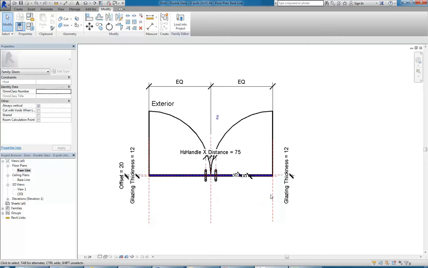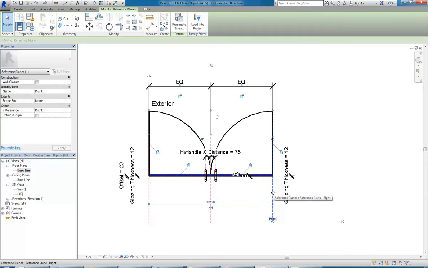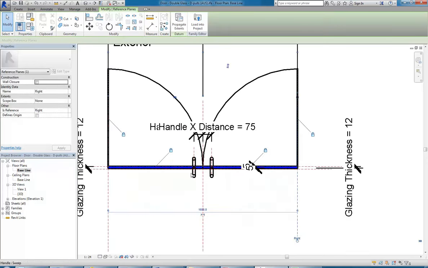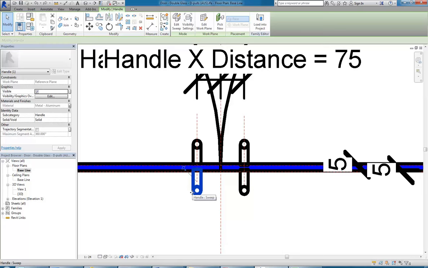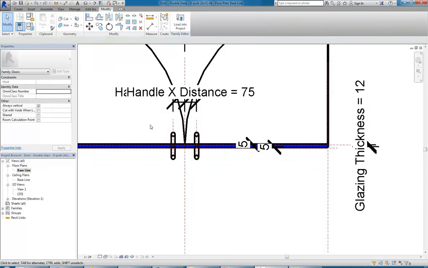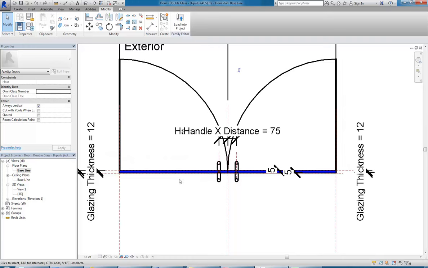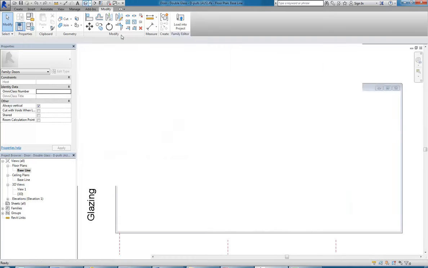Usually undo it after you do that, but you can see there as I move these grid lines that the door handles are moving with them, which is what you want to make sure of. These door handles should work pretty well because they're made with a sweep, and the sweep path would sit on a plane that's been predefined. So that reference plane there is controlling the location of those handles. But not everything's going to work that way, so you just need to check that.